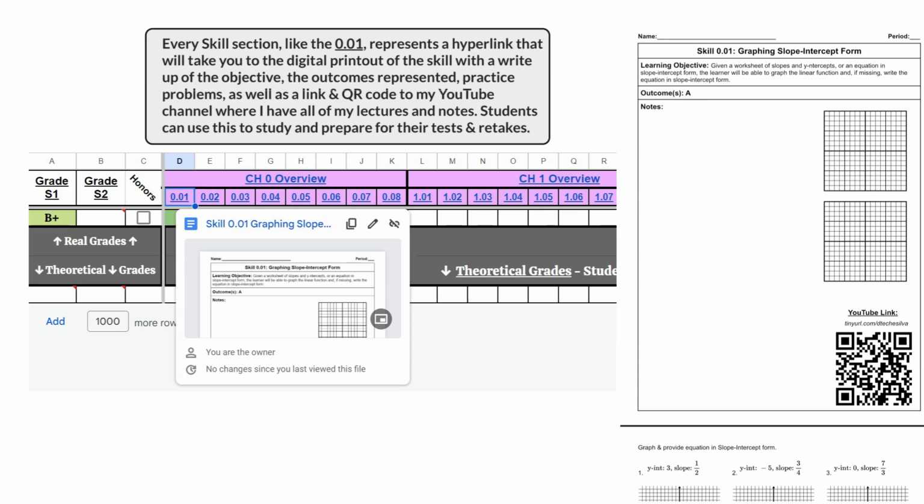They can pause the video, they can speed it up if I'm talking too slow, they can slow it down if I'm talking too fast, and they can gather the information at their own pace. So this is one of the many resources that they can use to study outside of my classroom to help gather the necessary information and retain this information so that when they come in for retakes during Flex, they can understand the material without necessarily coming to my Flex for one-on-one peer-to-peer support from me or fellow students.